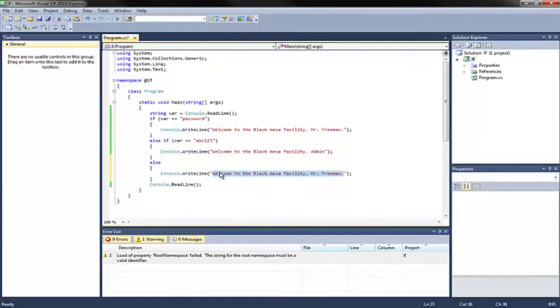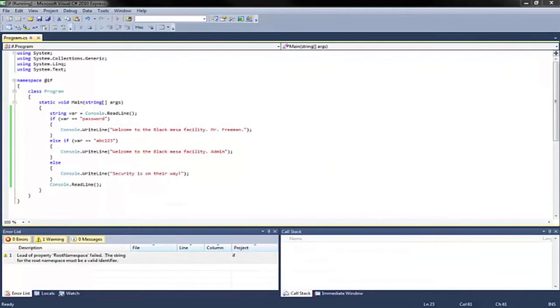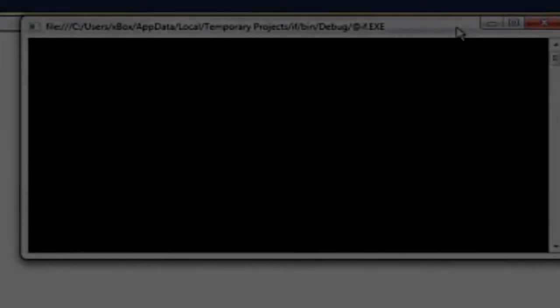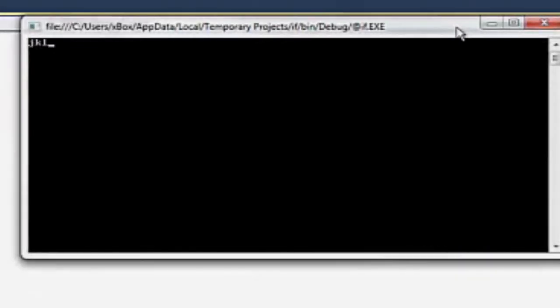And we're gonna put in security is on their way. Boom, get out. So we're gonna run it really quick, and we're gonna type in the password is JKL456.